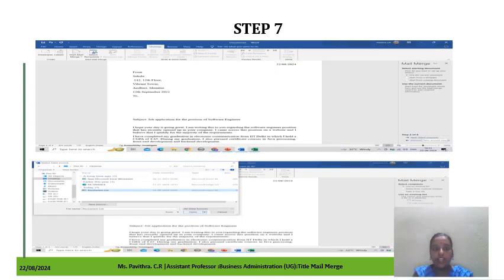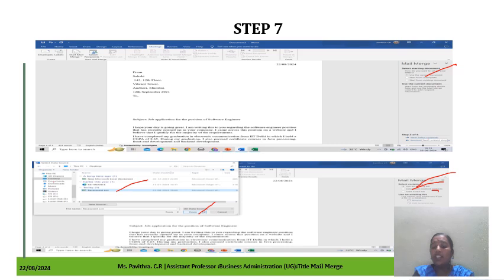After clicking Next, the second step moves on. There is an option Use the current document. Click on it and then click on the Select Recipients option. After that, there is an option to use an existing list or create a new list. Use existing list means you have already created a recipient list in an Excel sheet. If so, click on Use an existing list, select the file from your system wherever the recipient list is, and click Open.